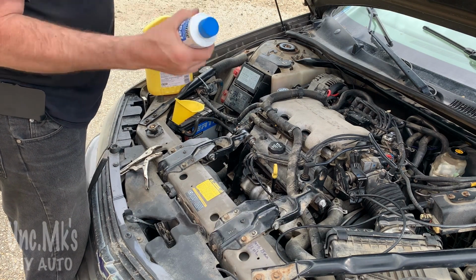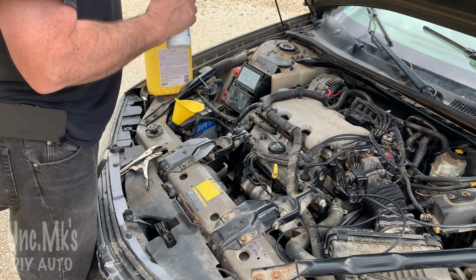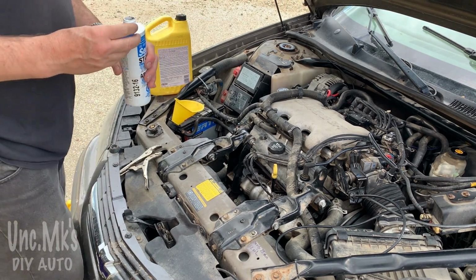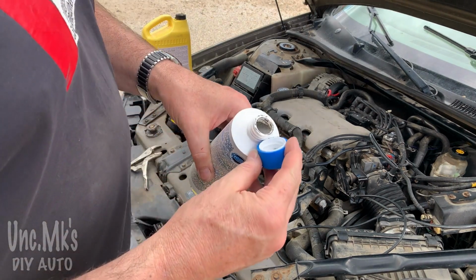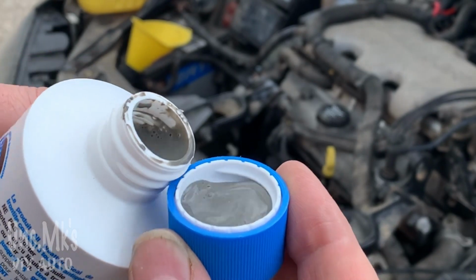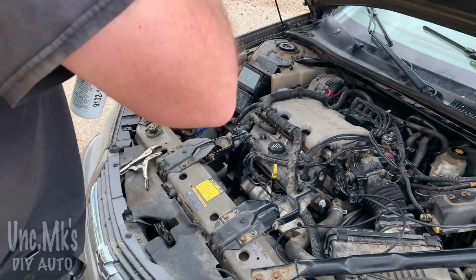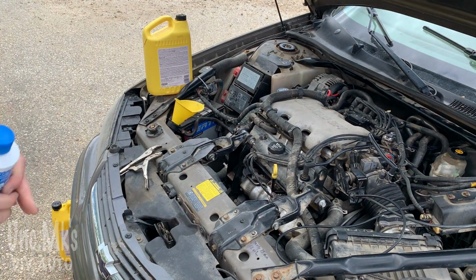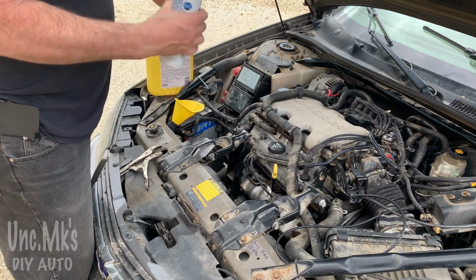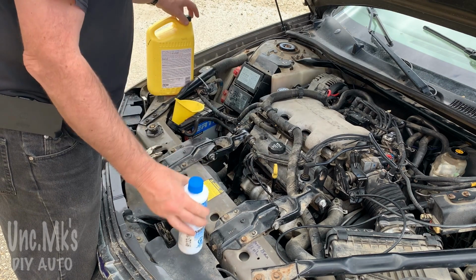A little different than some of the other stop leaks that I've seen, or maybe that I've tried. This is very fine, kind of chalky looking almost. There it is. It's liquidy. It's not really thick. So they want you to shake it for a little while. So that's what I did. Tried following the instructions. Shook it good.